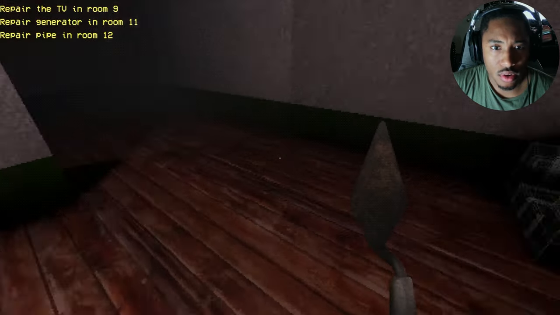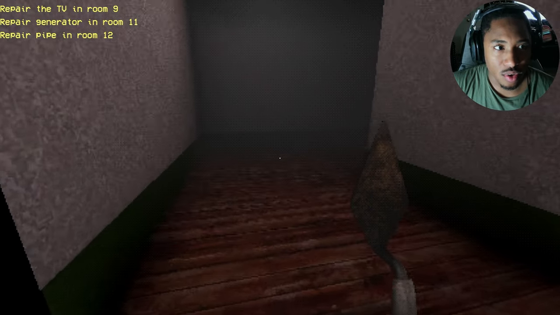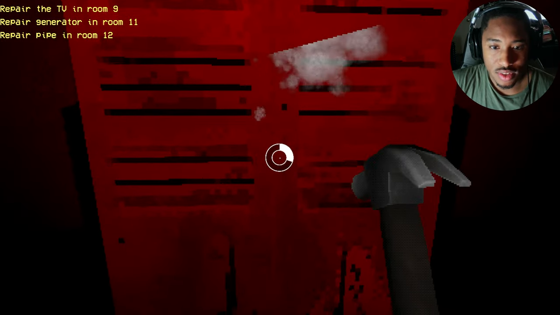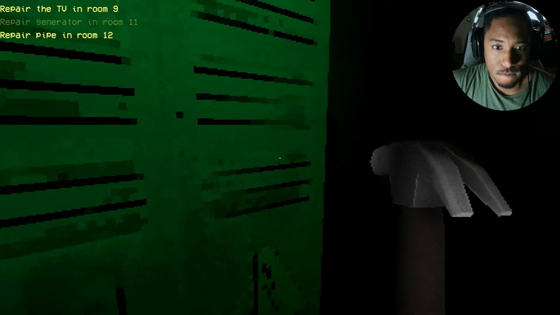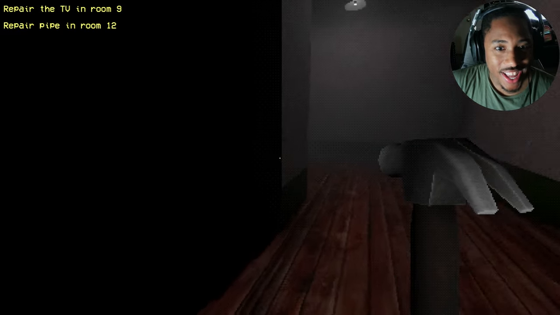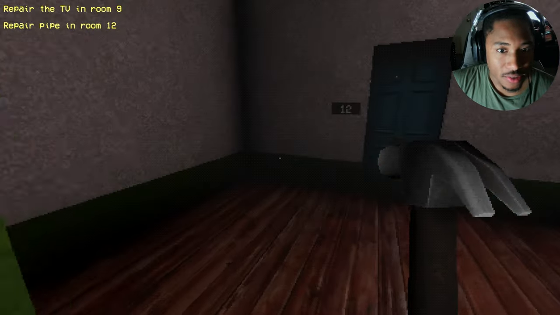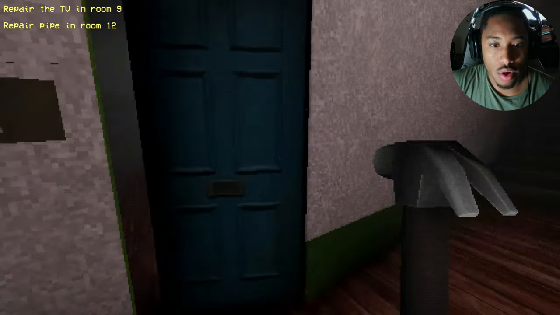Where the music at? Okay, there you go. Thank you. Please don't do that. Repair the pipe in room 12. We're good. Nah, this actually genuinely has me on edge. Every time I turn around, man, I think something's gonna jump out. Come on. Okay. Every freaking time. Close that. Repair pipe in room 12.